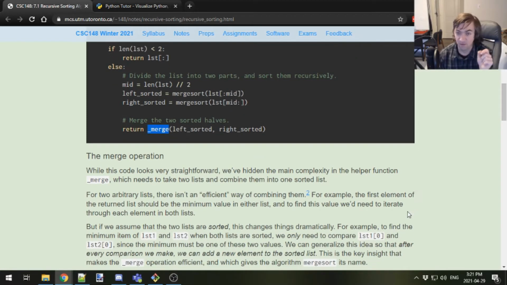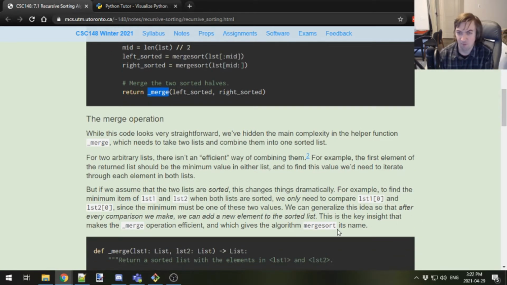For example, if you want to find the smallest thing in either list, you only need to compare the first element of each of the two of them. Since they're already in order, the smallest element must be the first one of those two lists. We can generalize this idea and say that for every comparison we make, we can add a new element to our sorted list. And this is why merge sort is so efficient.